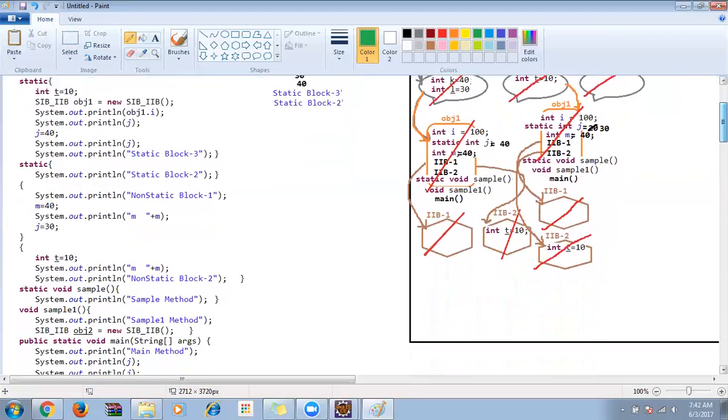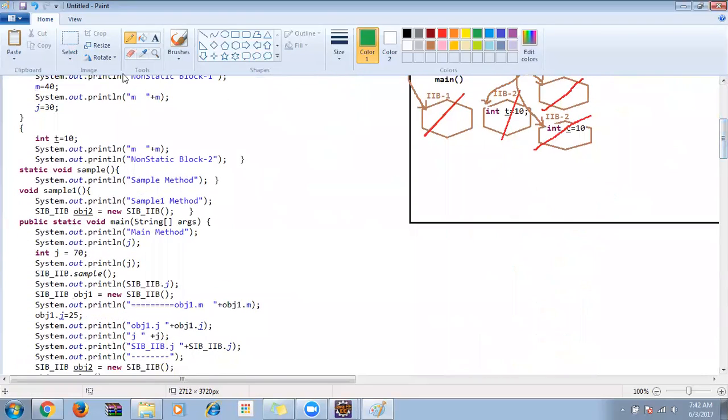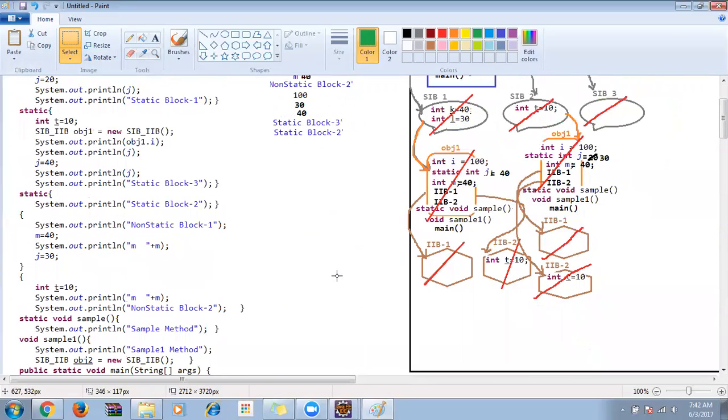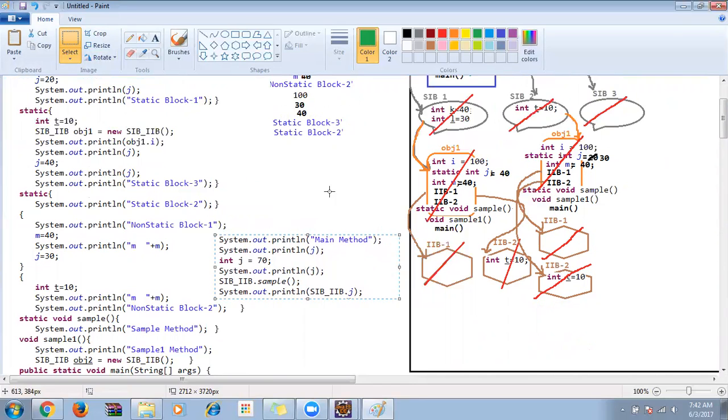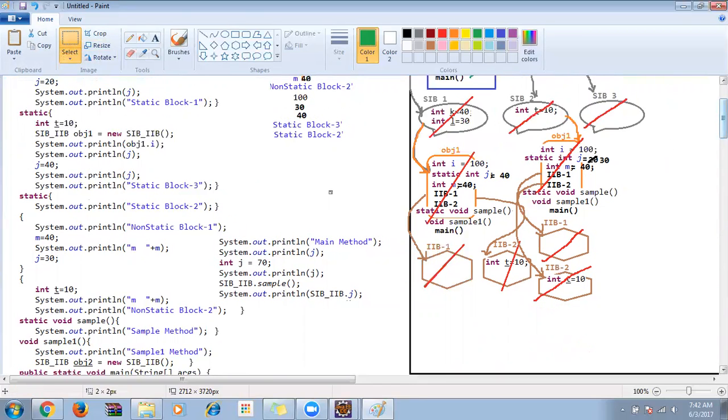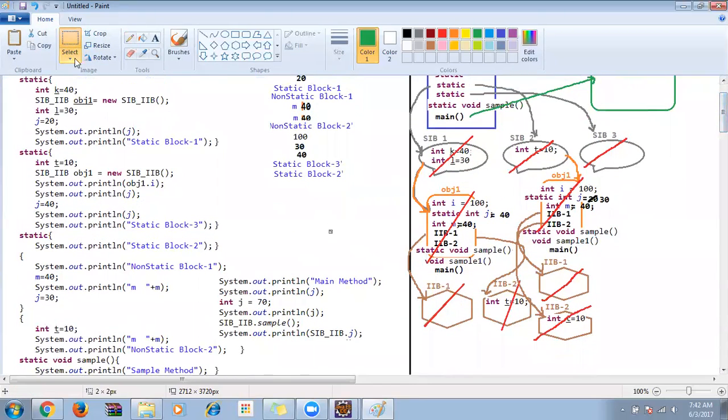Now my main function starts to execute. First, what will be executed? The main method will be executed.